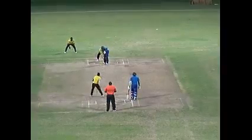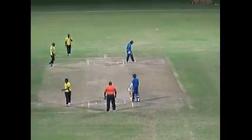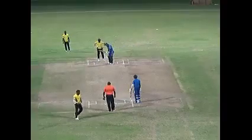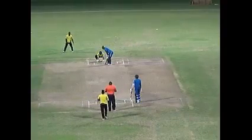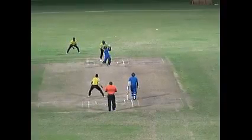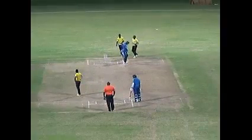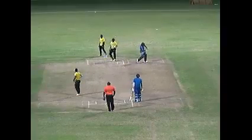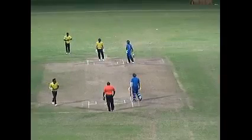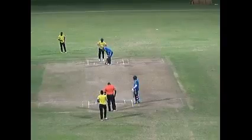Here is Allen in, and this delivery again just drifting into the batsman. He was looking to work it on the inside. The ball seemingly touched down and turned a bit, and so in trying to turn it, the ball ended up into the offside, and there is no run. Allen quickly back to his mark, goes left arm around the wicket, and Bramble is swinging at one, the ball coming off the inner portion of the bat, and again a poor stroke under the circumstances. He was looking to launch that one somewhere out of the ground, didn't really make contact, no damage done, no addition to the total. It remains on 48 for 6.